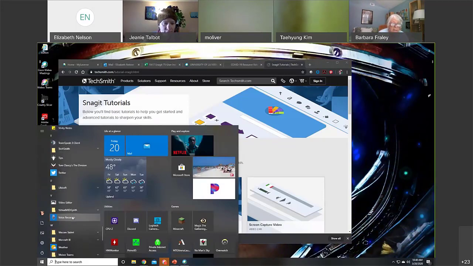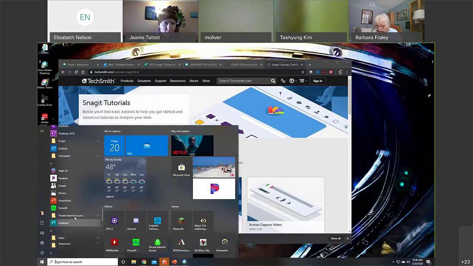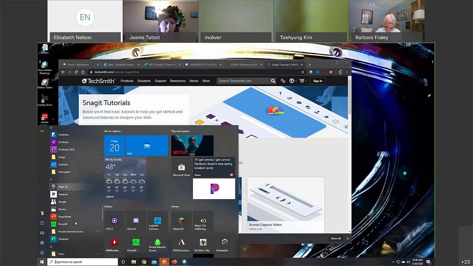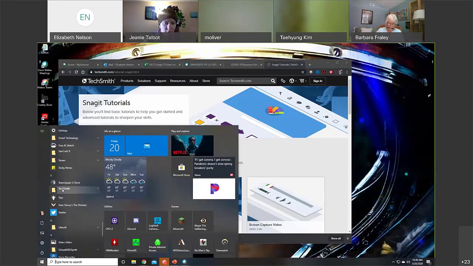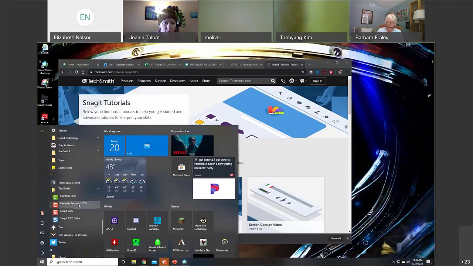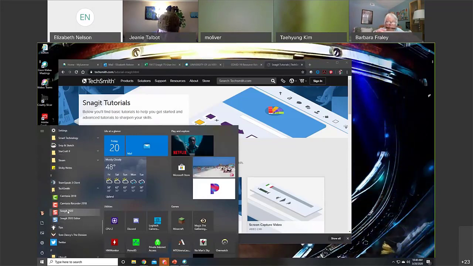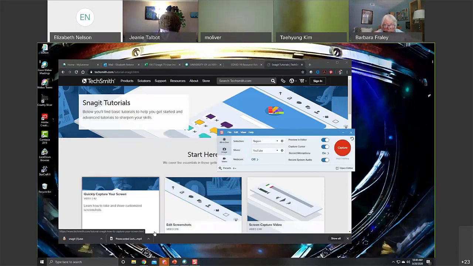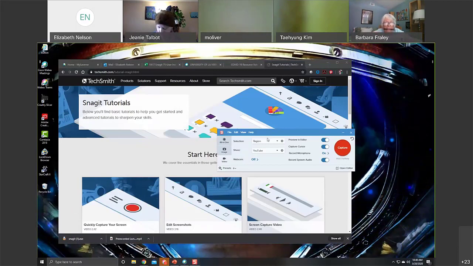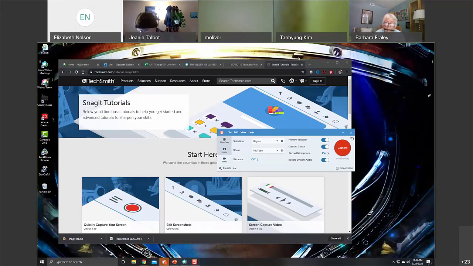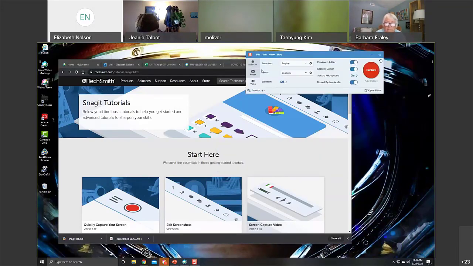Where is SnagIt? Then under TechSmith. I need to go back down. I'll go to TechSmith, and then I will see SnagIt. I have the 2020 version because I did pay for it. And I will go to video.